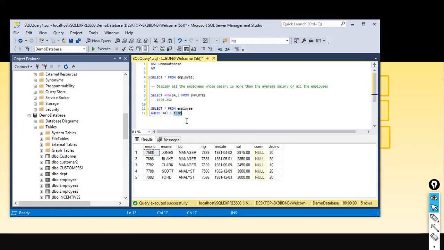Why? Because here I have hard coded the value. What if 100 more employees join my company after a week? What is going to happen? The data will change, and obviously the average value will also change. The 100 employees' salaries will vary from person to person, so the average will not remain the same. Is there any way I can write a query in such a way that even if any new employee joins my company, it automatically finds the average?